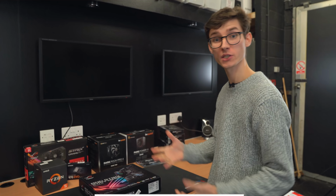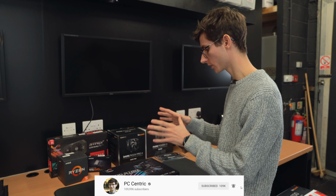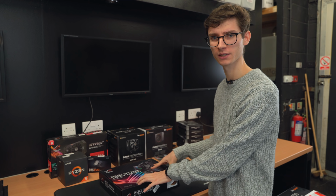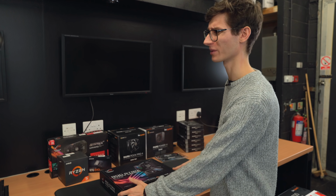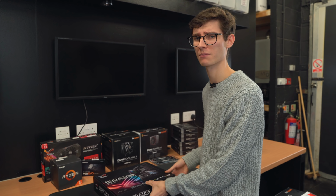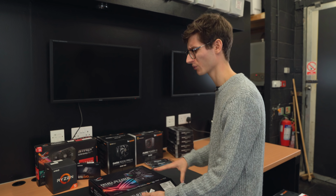Let's jump into it. So the first thing I will always do when starting a build is actually to build the motherboard up, and I do it on the box. And there's 2 reasons for this. One, it's just easier because you're not having to sort of scrape around stuff to actually get it to work. But then also you've got more lights, which when you're building in a dark case especially can get really difficult.